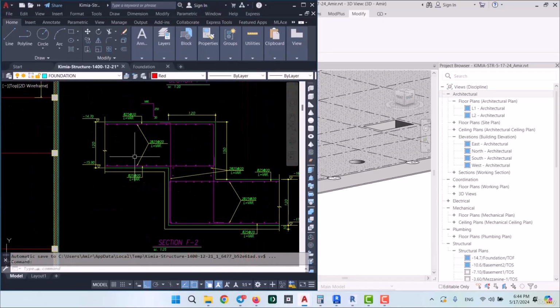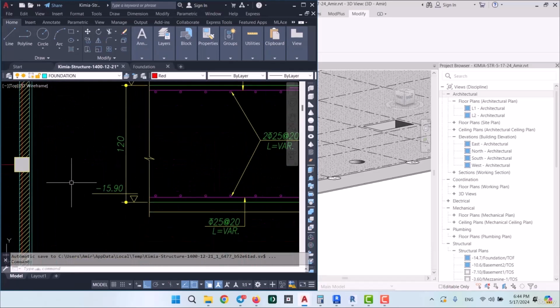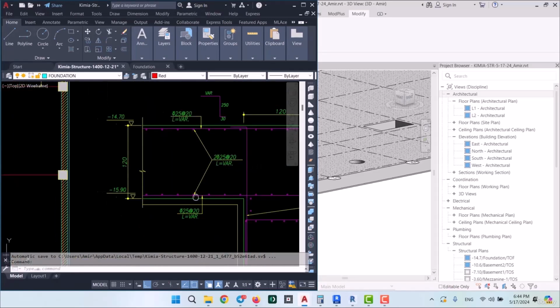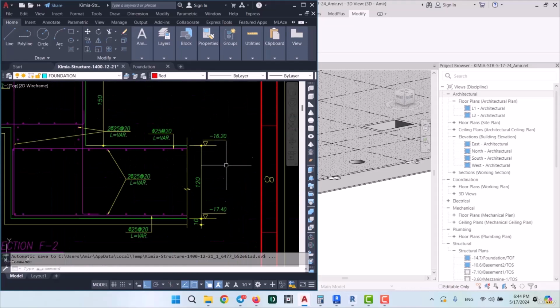You see here we've got a negative 14.70 level, as well as a negative 15.90, both of which we've just drawn, and there's also a negative 16.20, and then a negative 17.40. You could also create these two levels, but remember that you don't have to create levels for every single small thing. That's actually not something you want to do. Creating levels isn't a problematic thing, but you shouldn't also create one level for every single detail. On the other hand, it is always good that you have a level for your foundations and another for your lean concrete, for example. But you could also assign offsets if you need to, though I don't really recommend it.